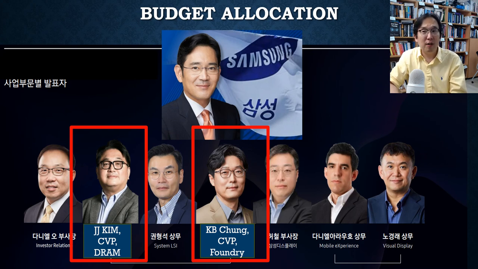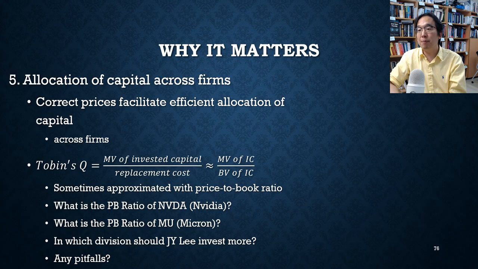So how can we efficiently allocate this budget and invest so that you will maximize the shareholder value later? Okay, the idea is, well, put our money into the more promising area. Going into the future, looking forward, whatever is more promising. So what could be the idea? Use something called Tobin's Q, according to the economist's idea.